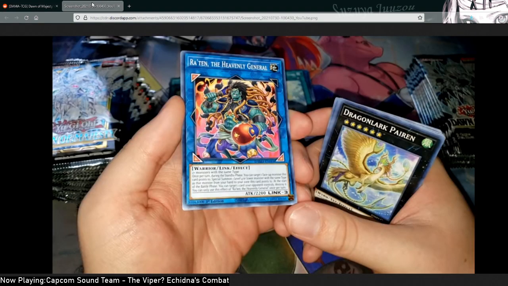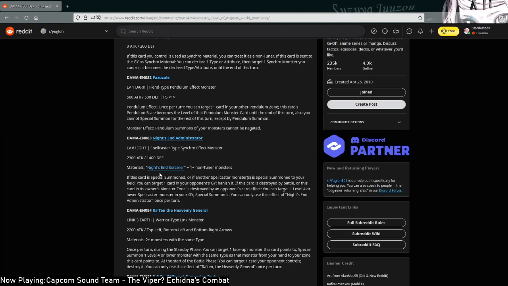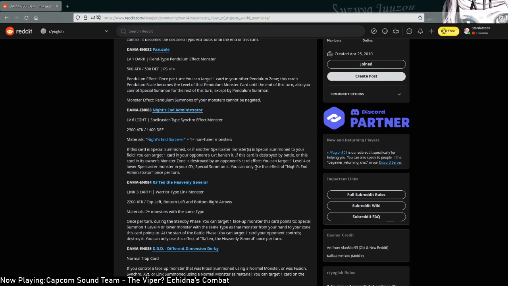Ratan, the Heavenly General. This next one is a Warrior Link. Okay, Earth Warrior Link. It's Link 3 Earth. Warrior type Link monster, 2200 attack, top left and bottom right arrows. Materials: 2+ monsters of the same type. Theoretically the Joker Knight and stuff could make this, but let's be honest, who's actually playing that actual fucking garbage. Goki could make it.